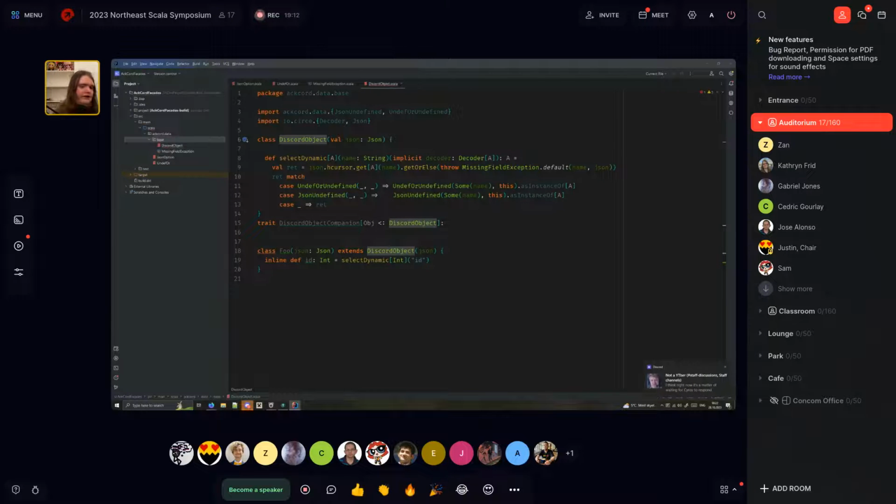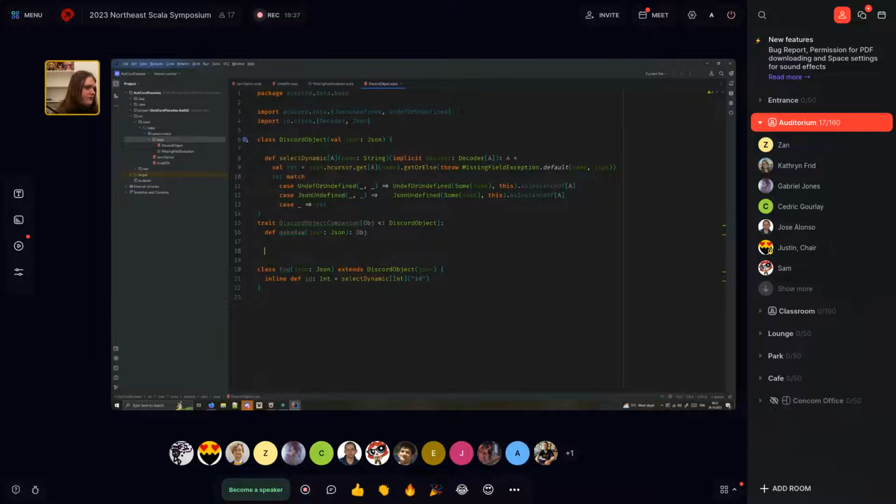So what we need here is a function to construct our Discord object. I call this function makeRaw, which takes in a JSON object and then produces our object. From this, we can then also have our codec.